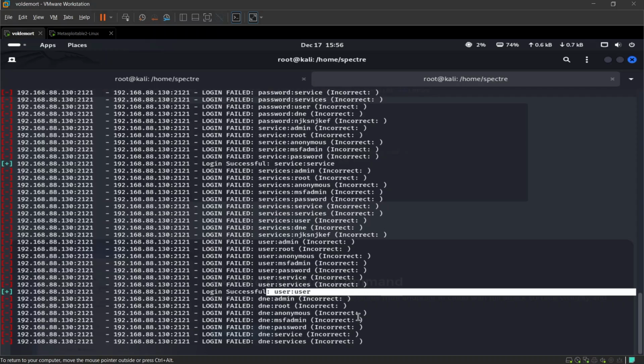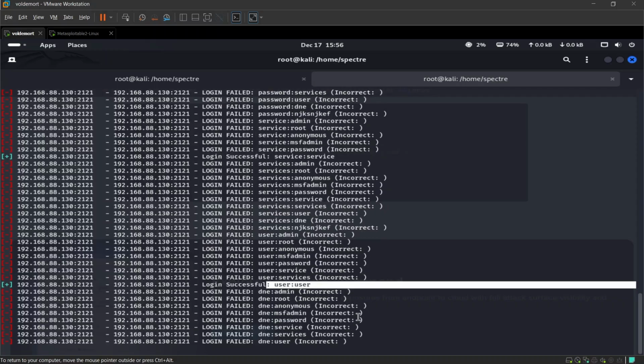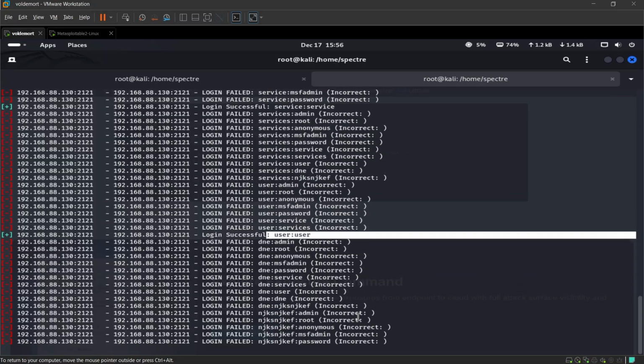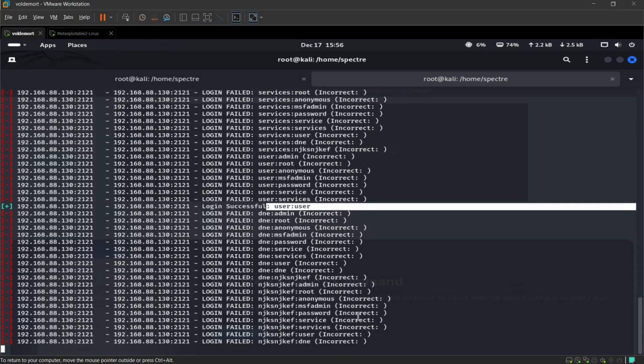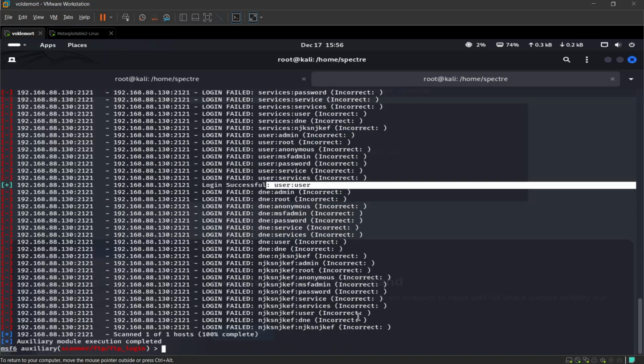Exactly what we expected. msfadmin, service, and user. We found the exact same credentials here as well. This highlights the danger of password reuse. Even if you hide the door, it doesn't matter if the same key opens every lock in the house.